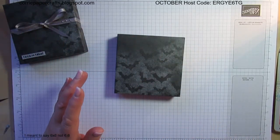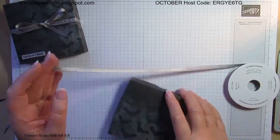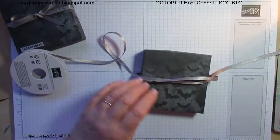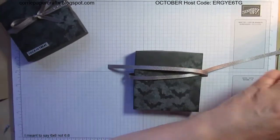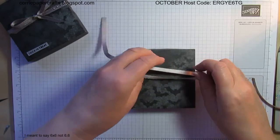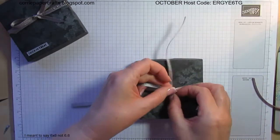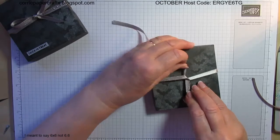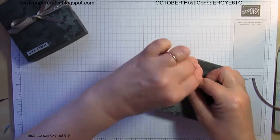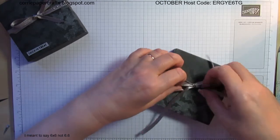So I tied a piece of ribbon, excuse me, and it's actually our shimmer ribbon, and this is a grey granite, and I just cut off enough to tie a bow round the middle of the box. So about there, and hopefully we'll be able to tie a bow today. Bows have not been my thing recently, but hopefully today we'll have some success. And I'm not worried about the positioning of the bow on the box at the minute. I'll fix that once I've actually tied my bow. I'm just going to tie my bow and see what happens after that.